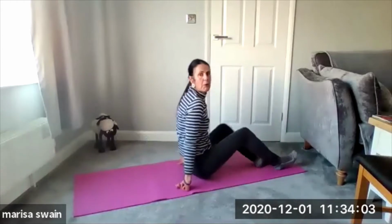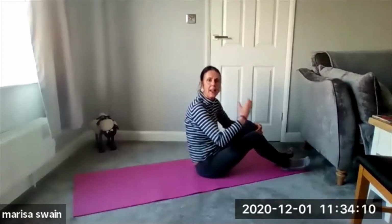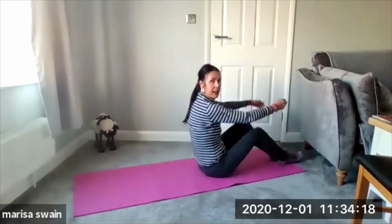Right, so I'm just going to turn around because you need to make sure you're on your mat so you've got enough room to come back. If you're on the chair, this is something I can't show you at this point because we're going to be coming down onto the mat. So if you just want to sit and watch or try and join us if you want to, but we're going into what's called a shoulder bridge. Okay, so coming down together.